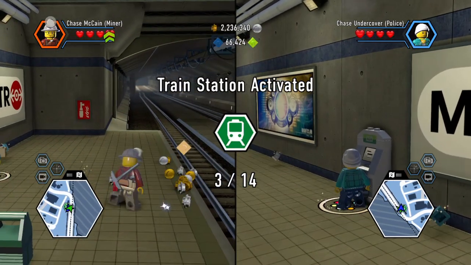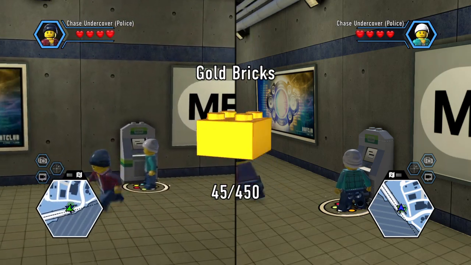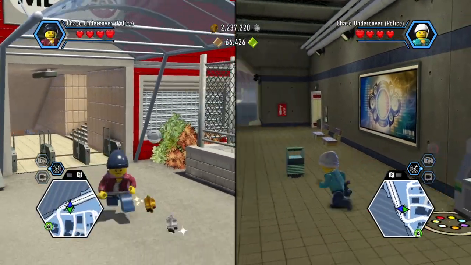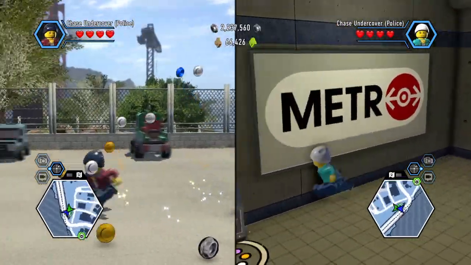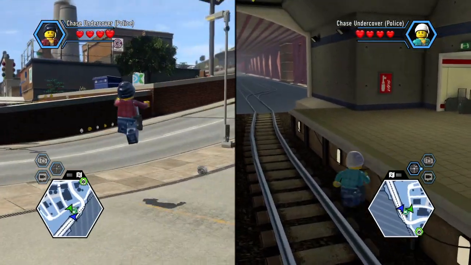Alright, that's our third train station that we've activated. I wanna go on the train. No, Ellie, we have to stay in Auburn, remember that. Alright, Ellie, come up here. Alright. Up here. You'll find a door somewhere. Okay, we're going left? Up there.